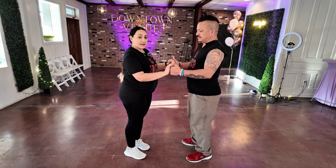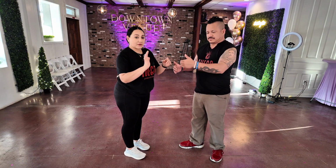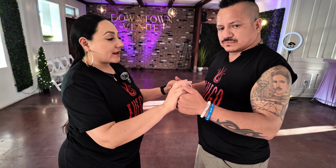So for leads, as we're stepping back, he's pushing the palm of my hand with his fingers. So let's get this up close. So we have our hand here. He is pushing the hand back so that I'm able to open up. Good. So we're going to do it here. I know you can't see our feet, but just for the hands right now. 6, 7, and he pushes open and hold on to this hand.